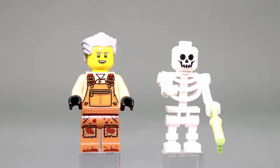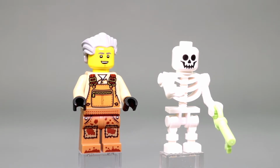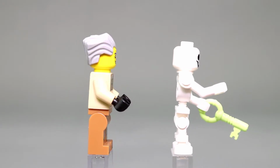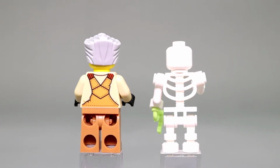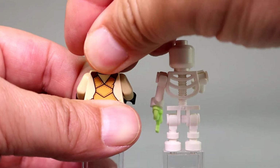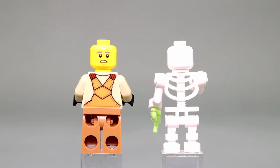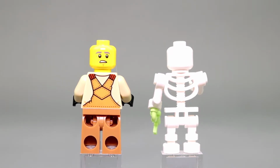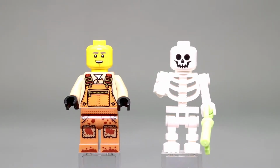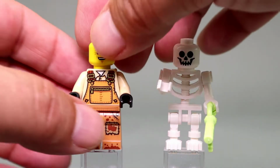The skeleton is a pretty standard skeleton piece. It's nothing really new about that. He does have 2 different arms, so his hands are in different orientations. Around the back, Mr. Branson has a continuation of his coveralls that go on the torso in the back, which look very good. And then he does have an alternate expression. The alternate face for Mr. Branson is this more concerned look. And I think it fits the character really well because this is the character that gets haunted in this particular set. So we'll go ahead and switch him out to his haunted version.